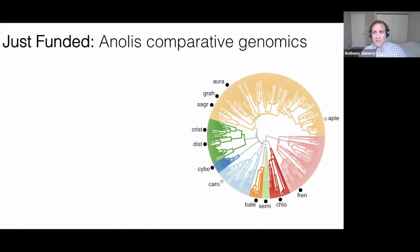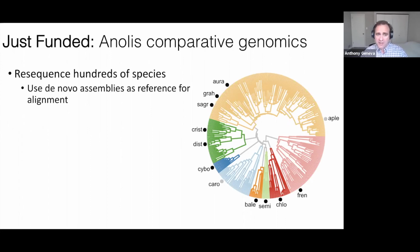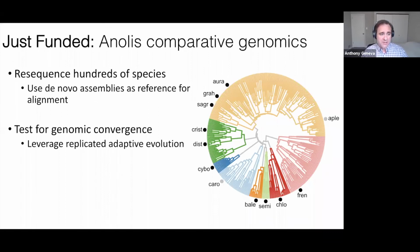So how are we using these genomes? We've recently got money to resequence hundreds of anole species using our de novo assemblies as reference. We'll resequence these species, align them to one of our 9 reference genomes, and then perform a suite of evolutionary genetic analyses to try to test for the presence of genomic convergence underlying the different convergent phenotypes that I mentioned at the outset of the talk.